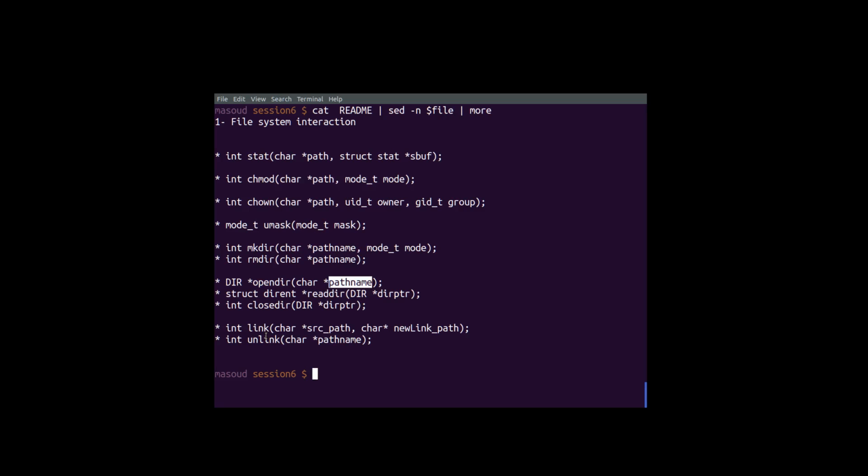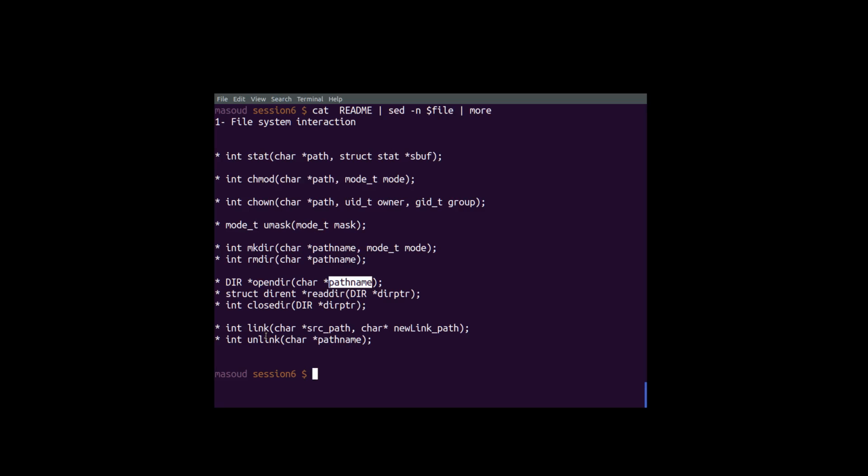Actually, it depends on the type of the link. We have two types of links: soft link and hard link. But the link is not a copy of the file; it is just like a shortcut to the original file that we have.